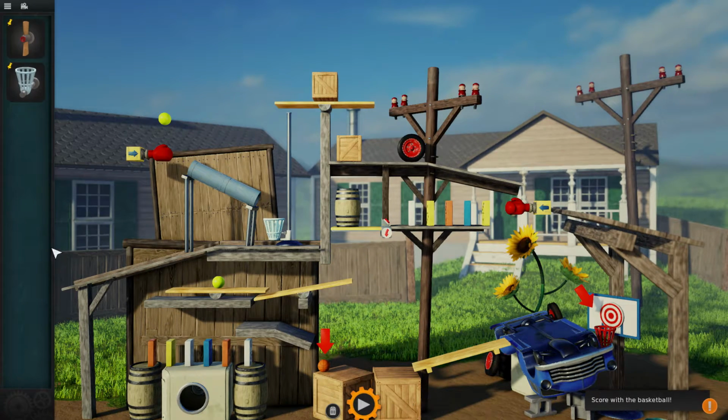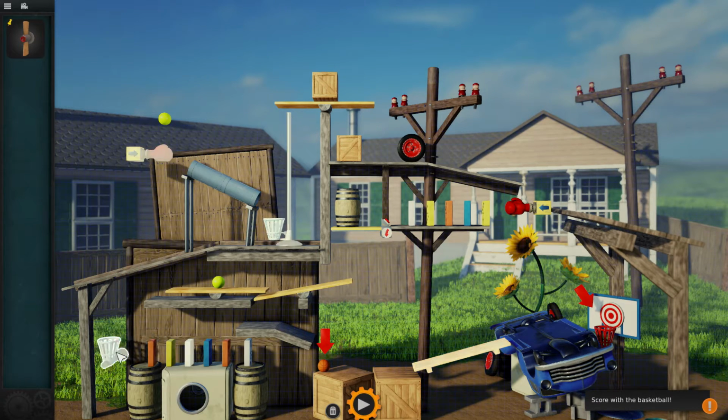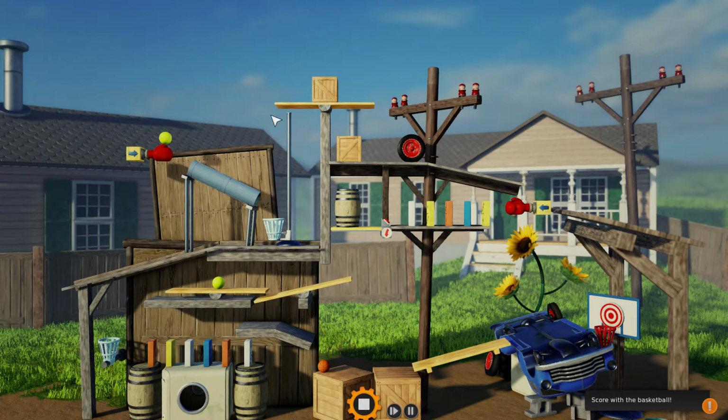Man, that actually worked. Okay, so we need something here. We need a thingy here because we can't put it on this board, so it's probably gonna have to go down here. Oh man, we got this, and this is the last level and everything. That is really cool.